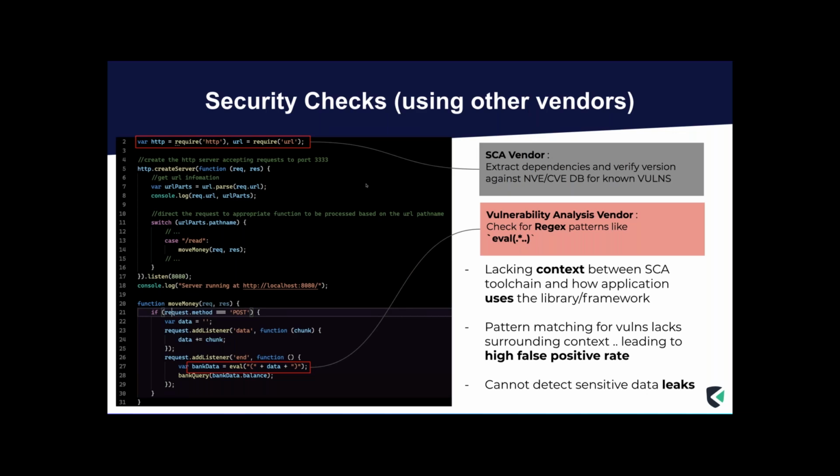Now, the second aspect, the second red box, is this eval statement, right? If you're using a security tool, the best that it can do is regular expression pattern evaluation, like we spoke of. And note that both of these are done independently because you're using tool one for software composition analysis and the second for pattern analysis of security sensitive functions. And you also have to engage and procure a third tool to correlate both of these and see if it makes sense, so that you send signal to your engineers rather than noise for them to address these issues.